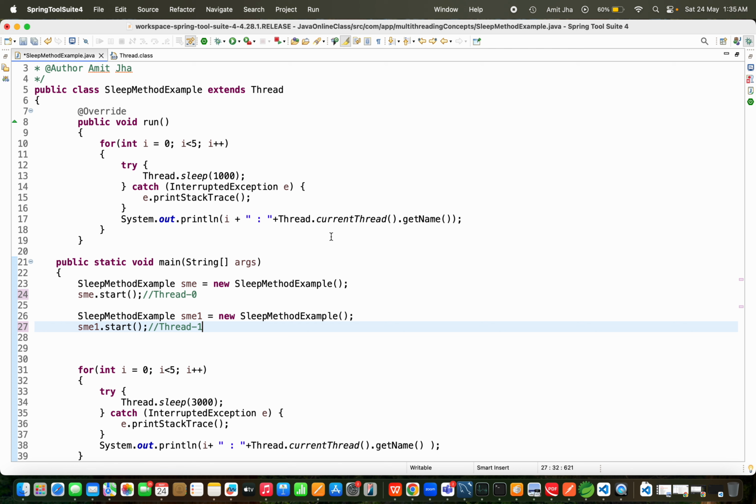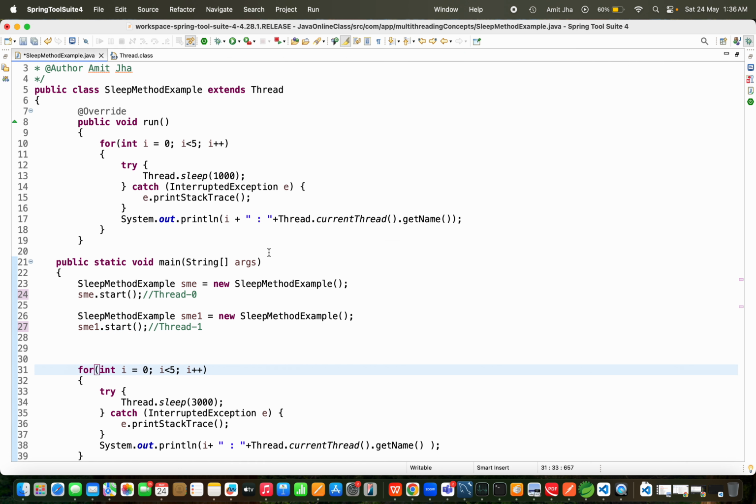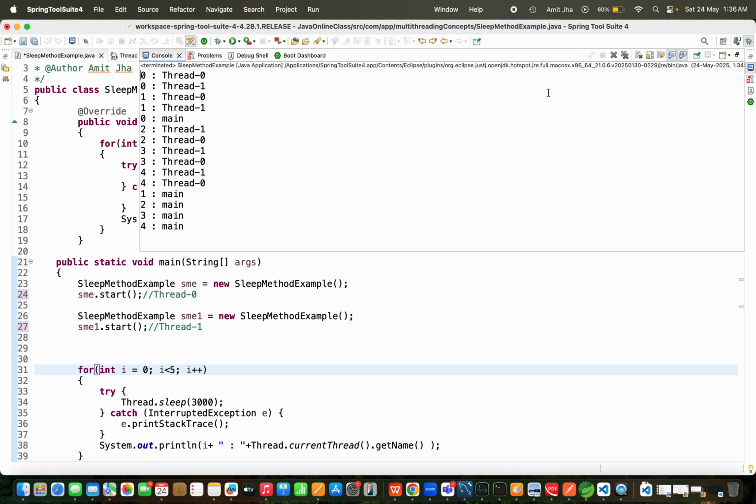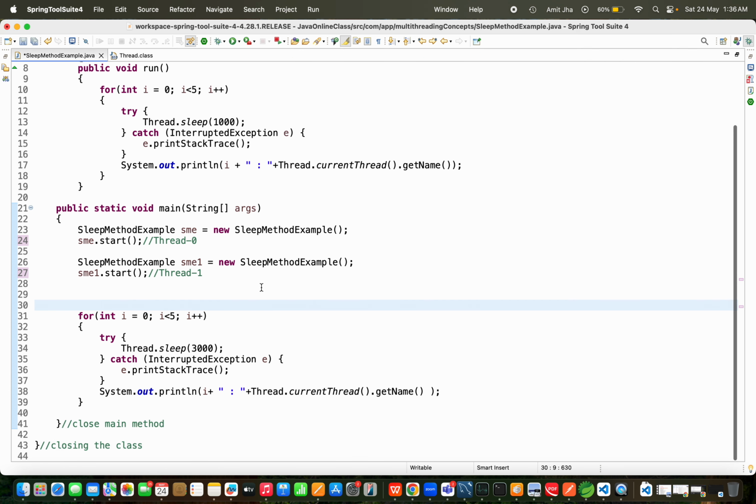You can set the thread name also at your end, but by default you can see Thread-0, Thread-1. Why have I kept this? Because I would like to know which thread is working on which task. The main thread is working on this task: 1 main, 2 main, 3 main, because the name of this thread is main, but the other two thread names are Thread-0 and Thread-1.